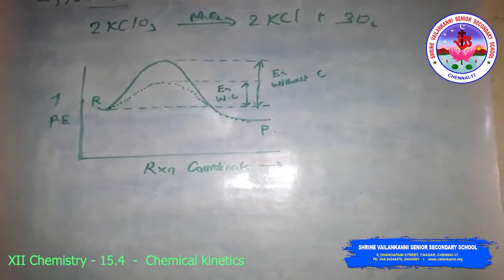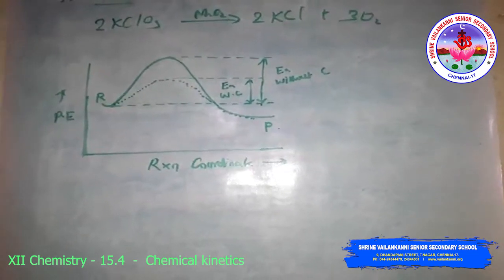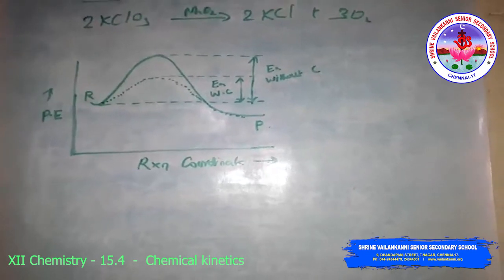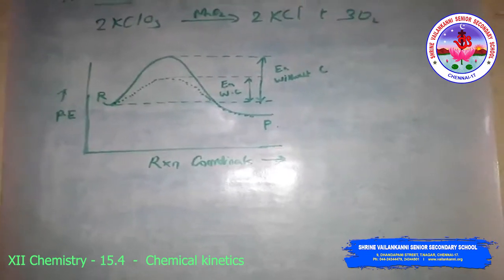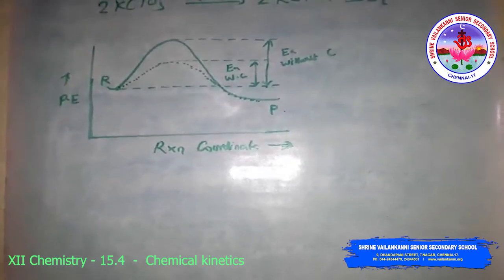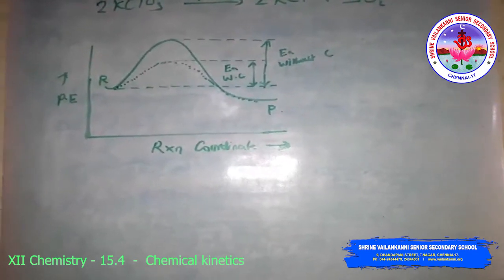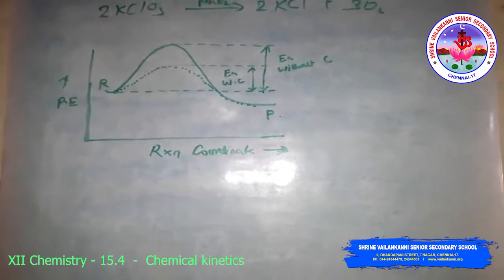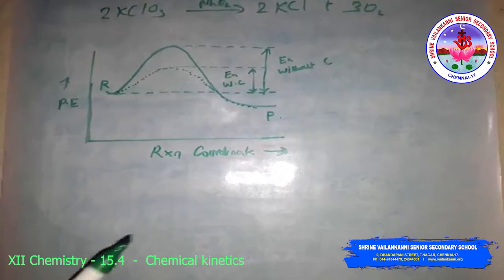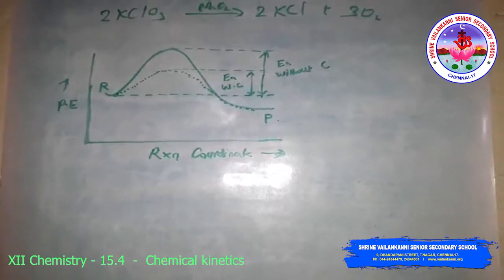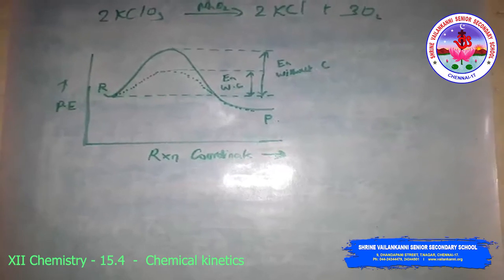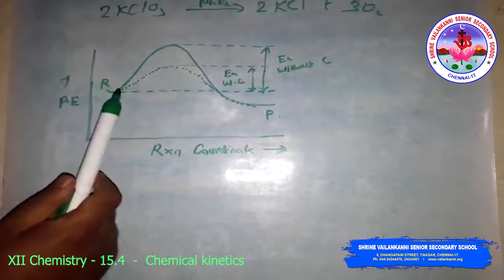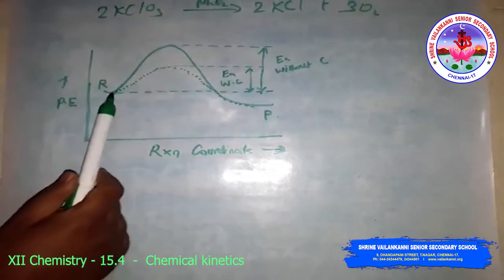The action of the catalyst can be explained by the intermediate complex theory. According to the theory, a catalyst participates in the chemical reaction, forming temporary bonds with the reactant, resulting in an intermediate complex. This has a transitory existence and decomposes to yield product and the catalyst. It is believed that the catalyst provides an alternate pathway or reaction mechanism by reducing the activation energy between reactant and product, hence lowering the potential energy barrier. Look at this diagram. This is the barrier.